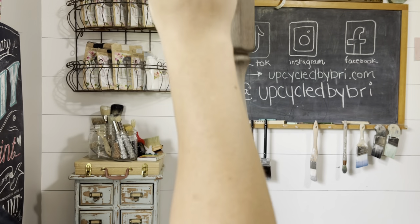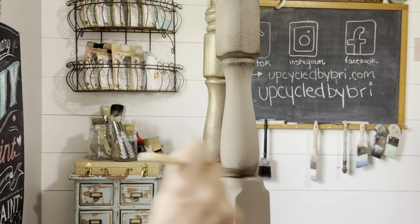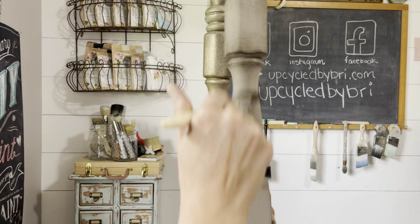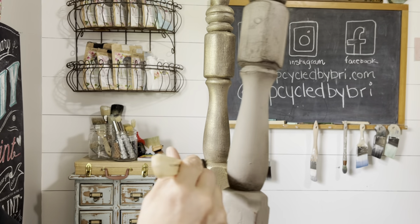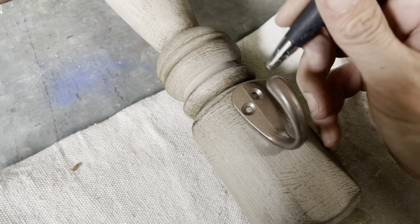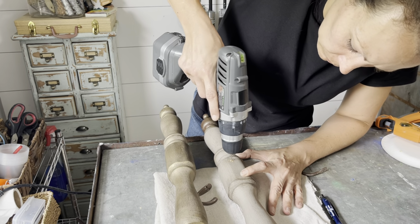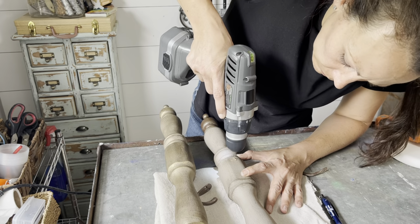Again, on this second spindle, I decided not to go quite so heavy with my waxes. I wanted y'all to be able to see the difference. I've got a very, very dry brush, barely any wax on it, and I am lightly going over, focusing more on the creases. And now it's time to mark some holes, make some pilot holes, and get the hooks attached.